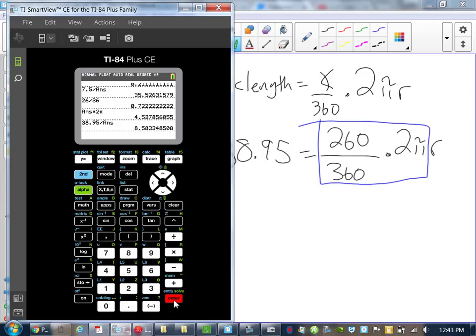When you do it that way, you are alleviating the issues of sometimes when you retype something. By moving that over, you'd have 38.95. You multiply it by 360 over 260 times 2 pi. A lot of times when you put that in your denominator, you forget parentheses, you don't use the fraction bar, something along those lines, okay? So that's why we want to make sure that we use that answer button and it's easier on you. Okay? Yeah. Okay.